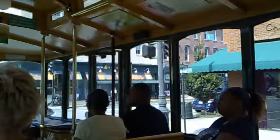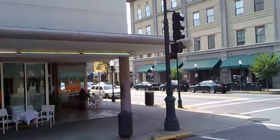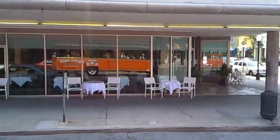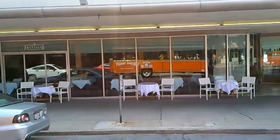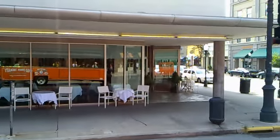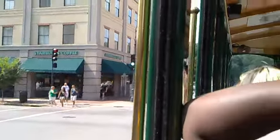Street just ahead of us here, this red light is Broughton Street. Broughton Street is known as Main Street here in downtown Savannah. It runs east and west. It's undergone quite a bit of revitalization. We got lots and lots and lots of shopping here on Broughton Street. We got restaurants, galleries, boutiques, jewelry stores, athletic clubs, day spas. There on the corner on the left, we even have a Starbucks coffee.